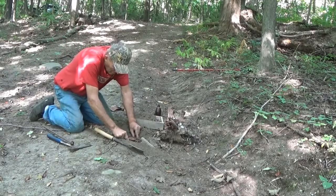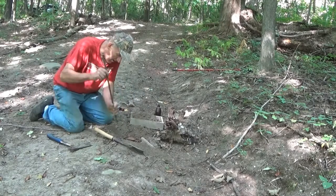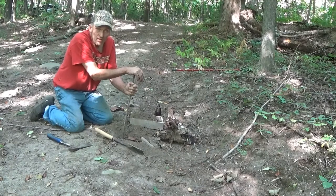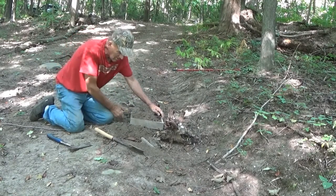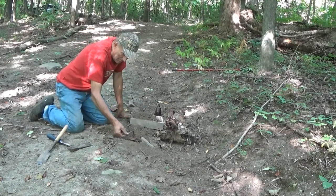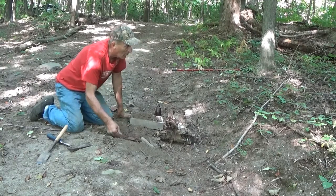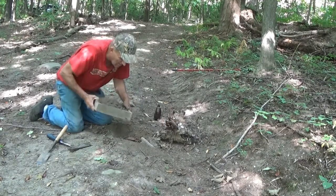So we've already pounded the stake in, but I'm gonna do that today. You can kind of get the general idea. Stake goes in, put it at an angle, it comes out harder. Trust me on that. Now, in a perfect world, we would use a pan cover. This would go up, and a pan cover would go up over the pan and come down. But I don't have one today. I'm gonna have to pick up some nylon mesh.